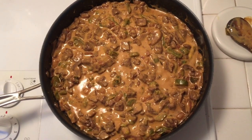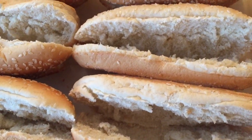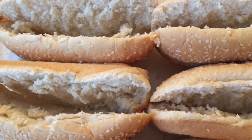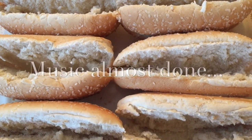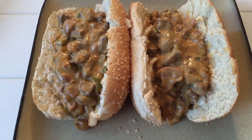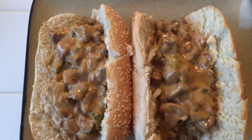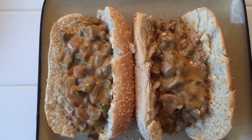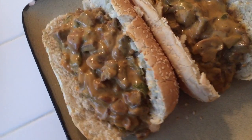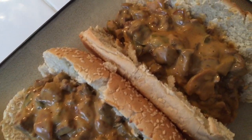Everything's done, so I'll get out my French rolls — I picked these because they were on sale; usually I pick fresh baked ones from the bakery but they were out by the time I got there around six o'clock. Now for the final product: the buns are all nice and toasted crisp, so I'll take the skillet and load up these buns with all of the meat, cheese, peppers, onions, and mushrooms. Let it sit for a couple minutes till it cools down, then just dig right in — that's my Philly cheesesteak creation.